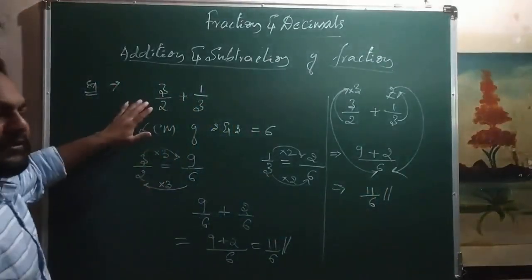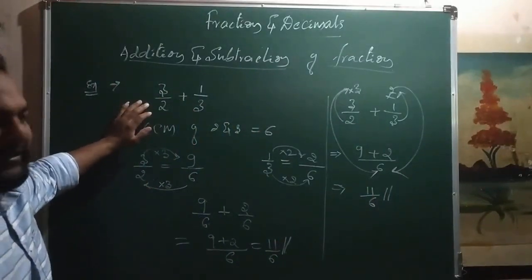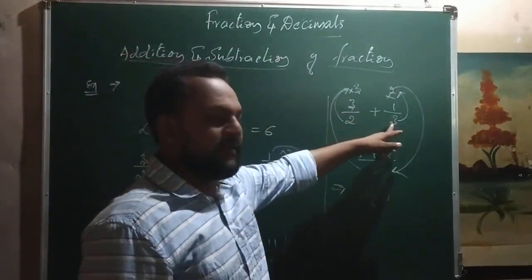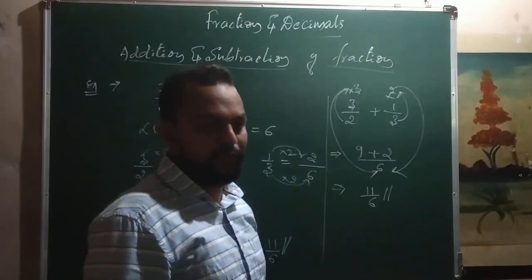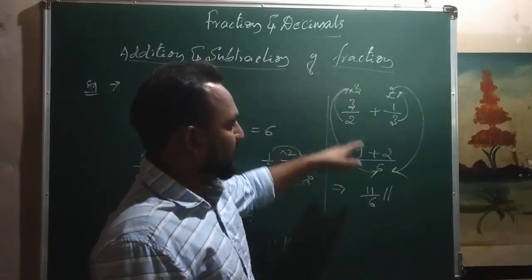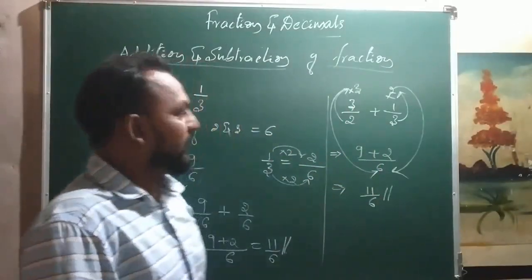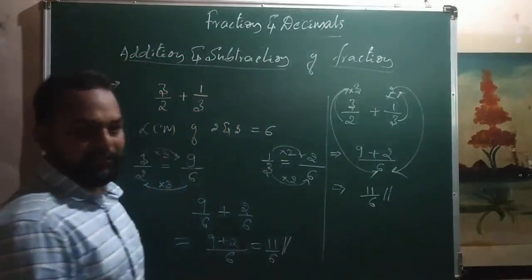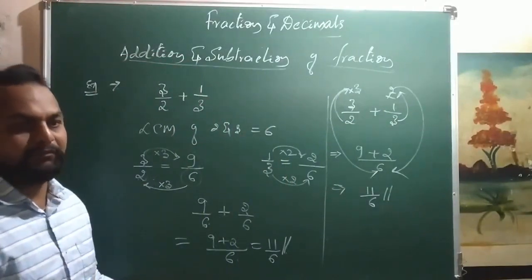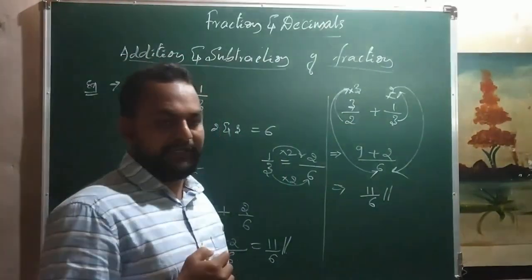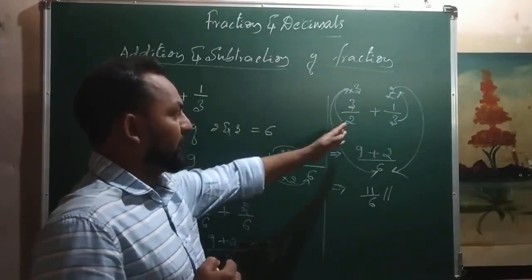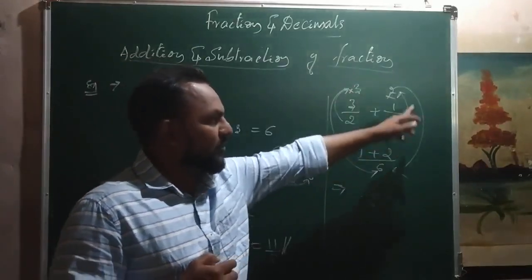Okay. Then the first method: write equivalent fractions of the two fractions, then add them. Then another method: here they take the LCM of 2 and 3. They take the LCM of the denominators and multiply. 2 multiplied by 3 is 6. How to get the denominator, multiplied by the denominator of the first fraction. Okay. Then how to get the LCM from the denominators? When we multiply, here 2 into 3 is 6. 3 into 2 is 6.